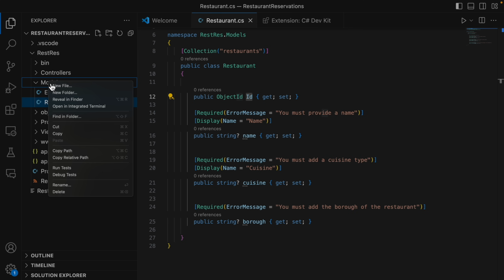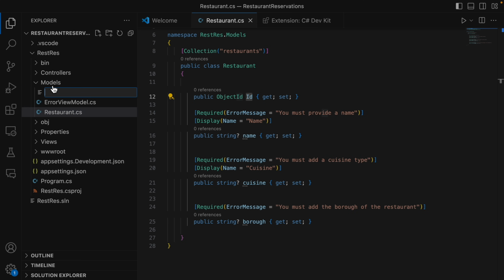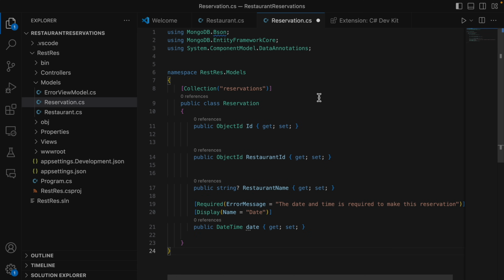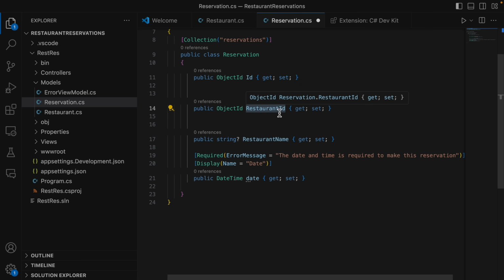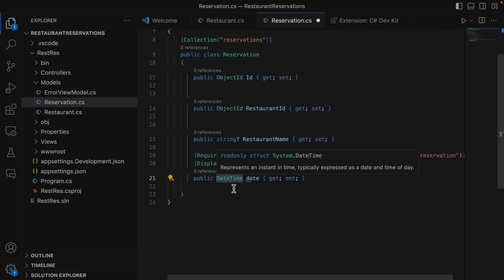We also need to make a reservation class to represent any reservations we have in our system. So I'm going to go to a new file. Again, you go to new class if you're on Visual Studio, and this will be called reservation.cs. And I'm just going to paste in some code again here. And so we're going to have the ID, and then we're going to connect it to our restaurant by having a field for the restaurant ID that corresponds to our restaurant ID. And we're going to bring in the restaurant name. And the new thing we're going to have is a date. And the date is going to include the date and the time of the reservation. That's why we are using a DateTime piece of data.